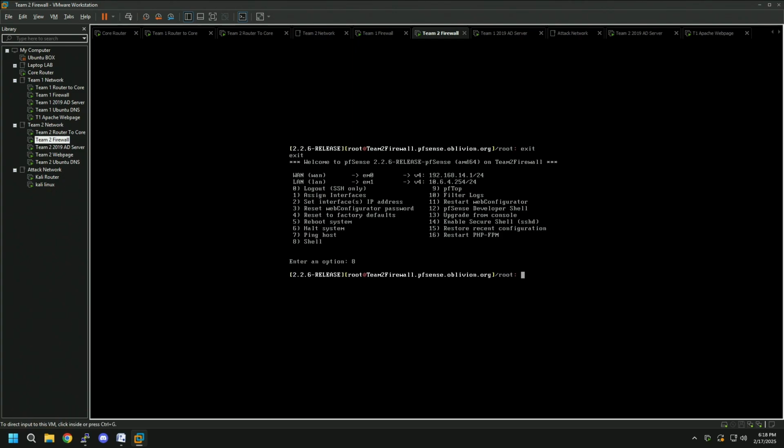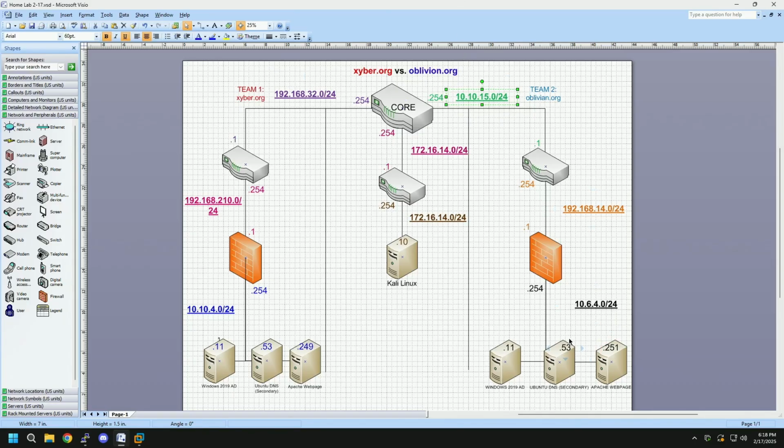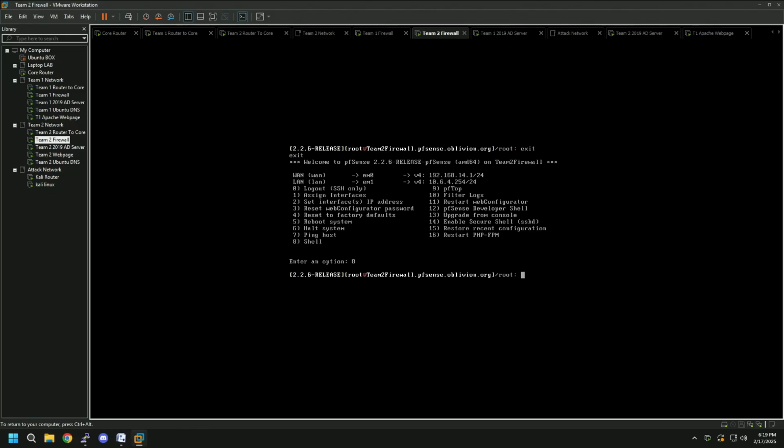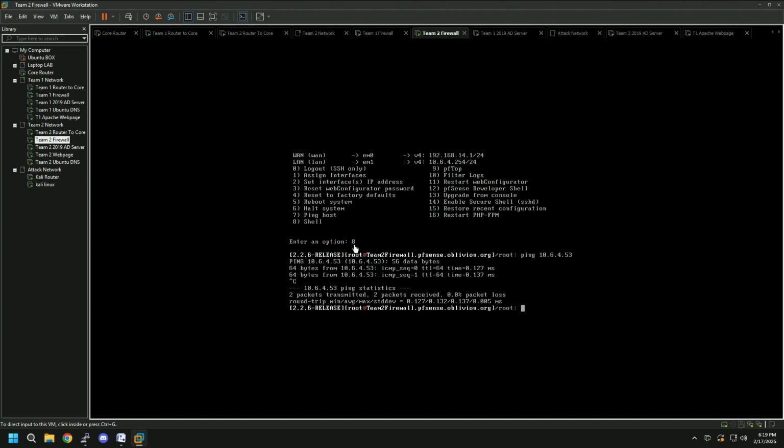Now, same IPs, like I said. Same last octets for everything. So I just went from here to here, from here to here. Now let's see if I come from 53 again to 254 again, or the other way around. So the inside of that is 10.6.4.53. Let's not type 43 this time. Boom, up. Ubuntu DNS is there.